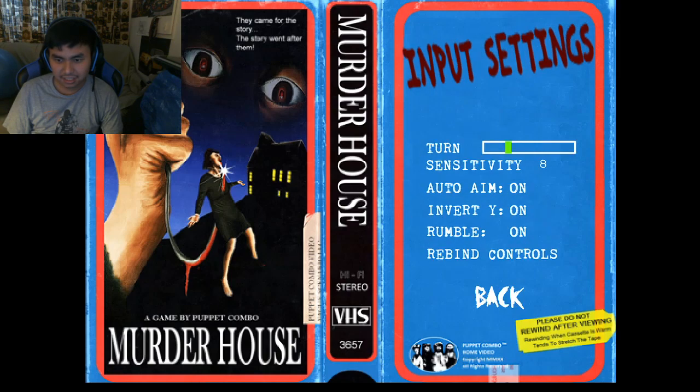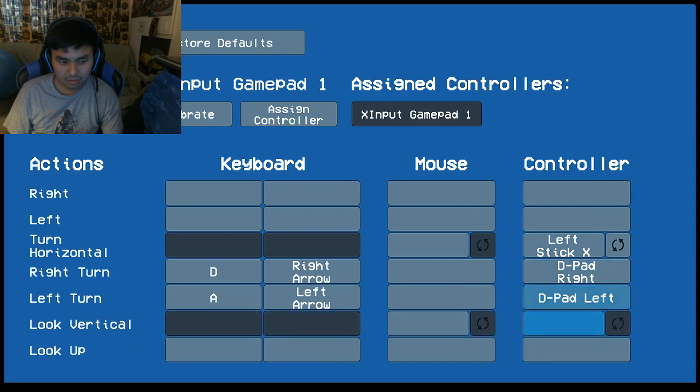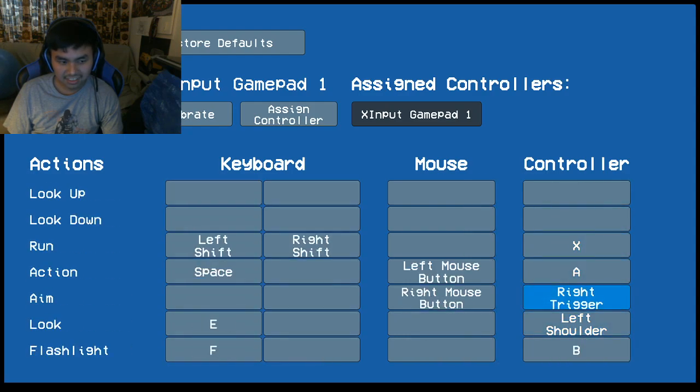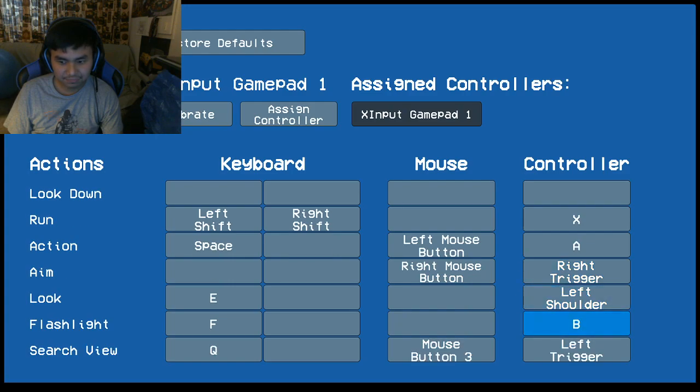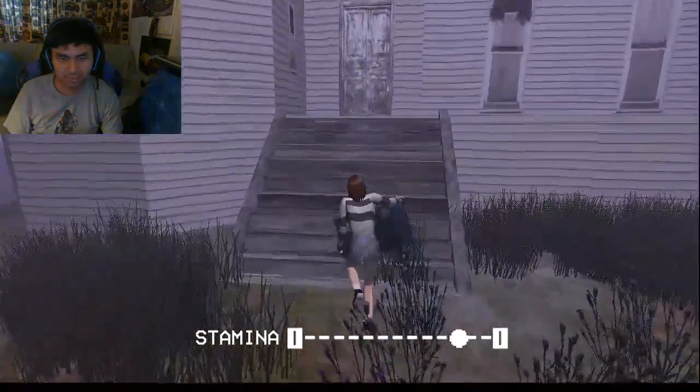Is there any like auto aim, invert Y, rumble, controls? Remember to turn left. Aim. You know, screw it. They will keep the controls the same. We'll get used to it.